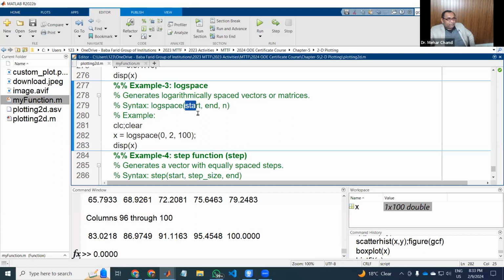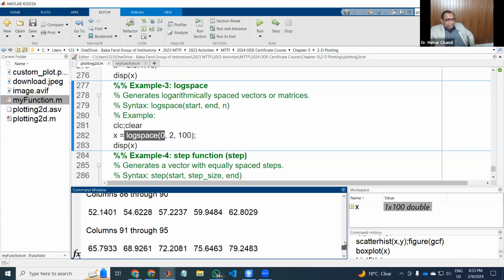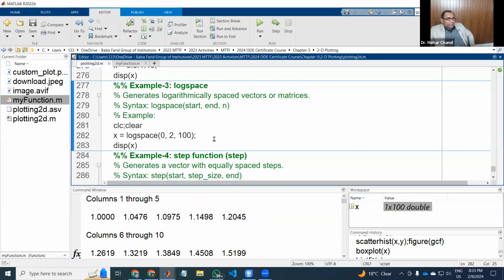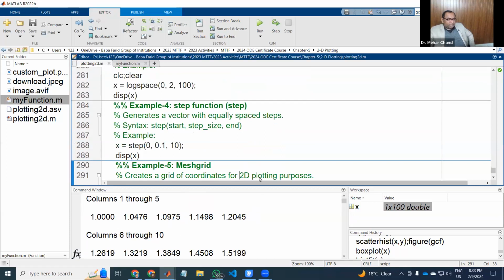This is the starting point, this is the end point, 0 to 2, and n is the number, and you will use the logspace function, and this will generate these values. Okay, and then after that we have the step function. This also we can use, and you can see the difference is that at this place we are using step size.